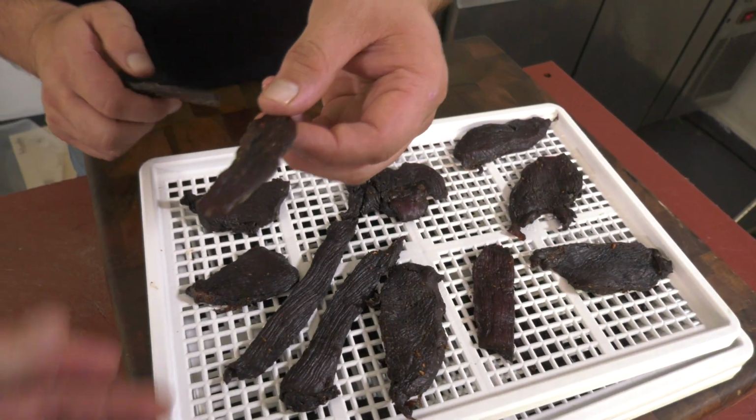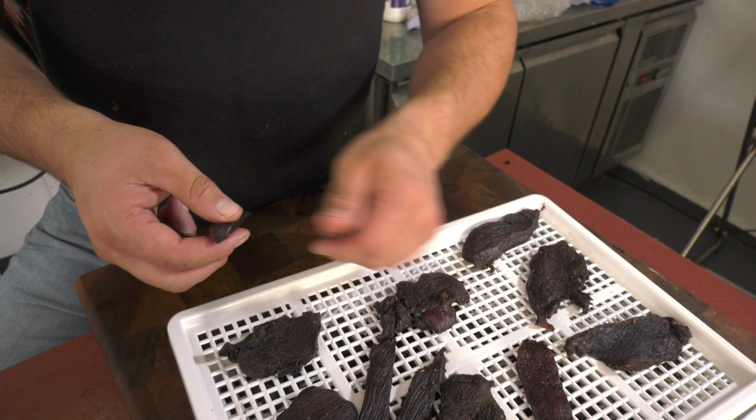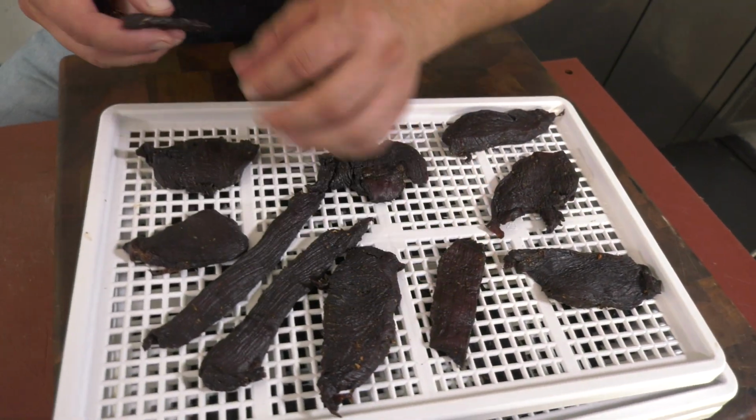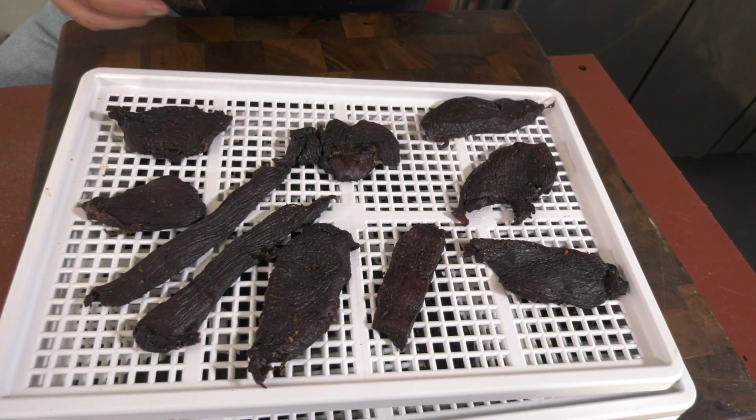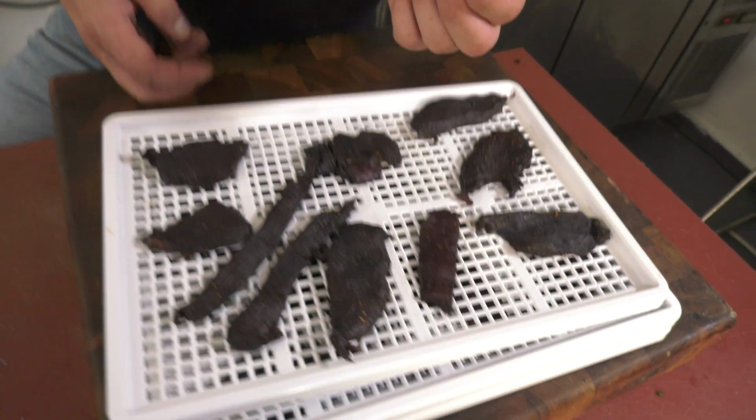David, you try that one. That's really flavoursome, isn't it? Really good. You can actually put pepper on there, you can add chilli on there. This is just a simple base marinade, a wet marinade. And that works really, really well. It's so good. Wow. So moreish. I think that's going to be gone by tonight, I think. Yeah. Definitely.